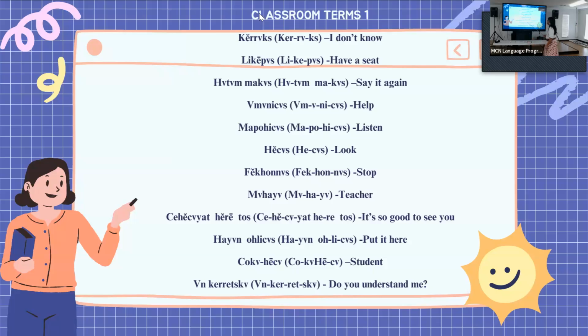So when we go through the classroom, if you have a question, try to use one of these. If I'm going too fast, just say bonus, stop, or help, manages. Then I will try to remember, because you guys are going to be speaking, and I'm trying to remember as well. Right?